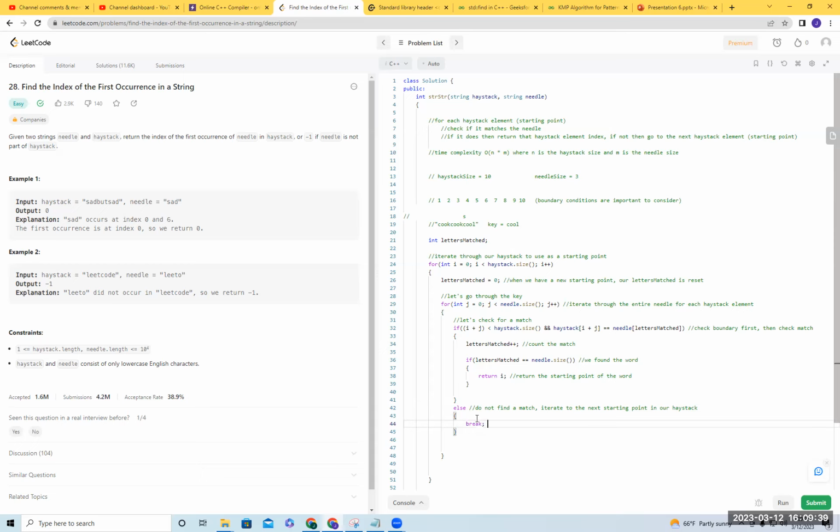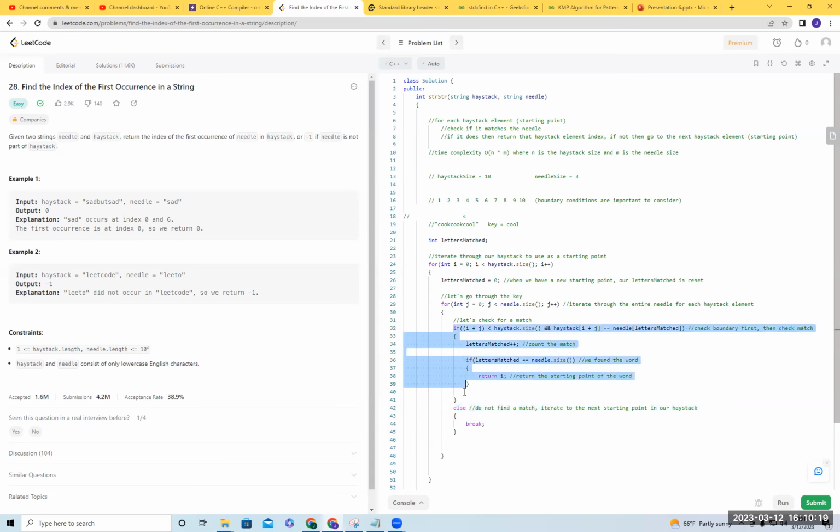And this is what I mean by we're not always going to have the instance where we're performing n times m, or the size of our haystack times the size of our needle, because we're going to have a lot of cases where we break out early. So if there are distinct letters and we're not finding a lot of partial matches, then it's closer to linear time complexity, to be honest. But when there are a lot of partial matches, that's where we get in trouble with this algorithm. But anyways, that's really the logic.